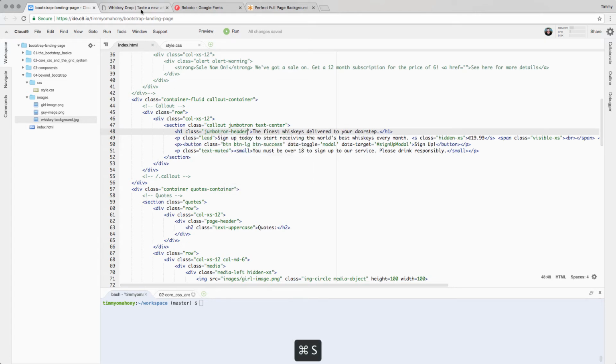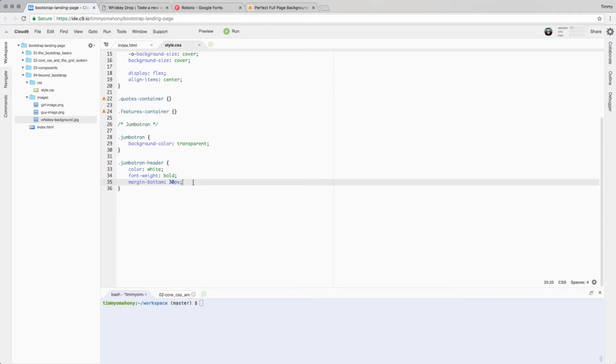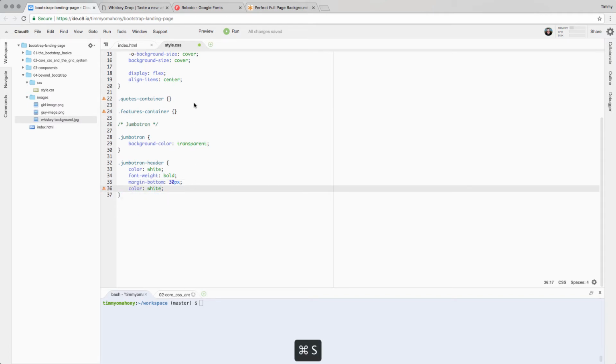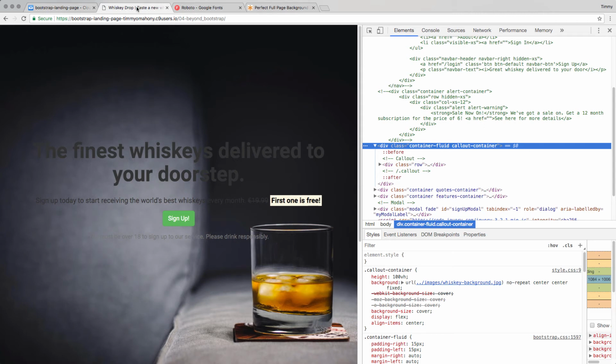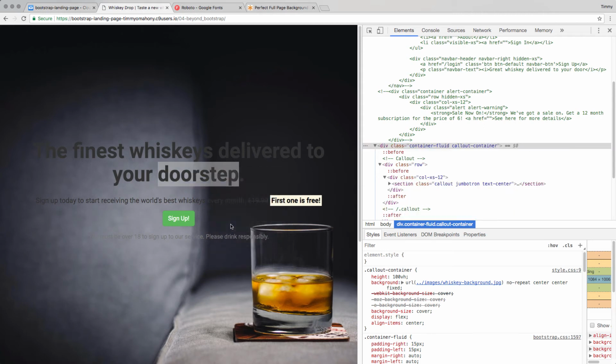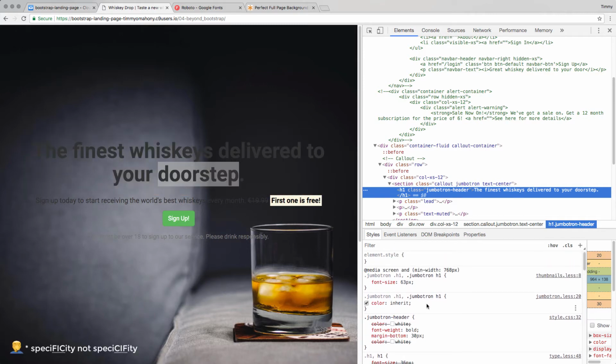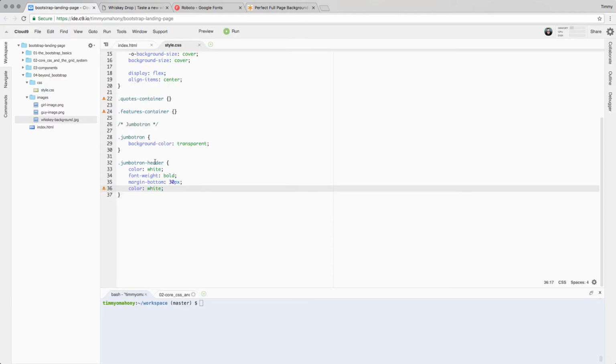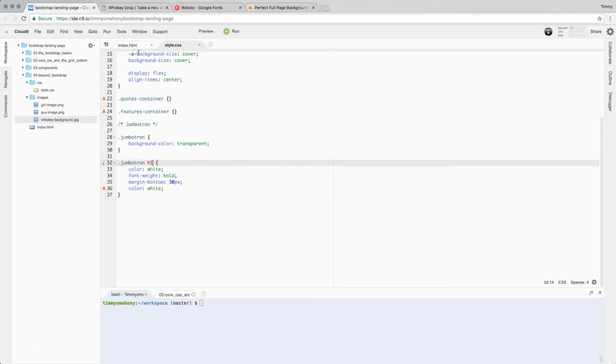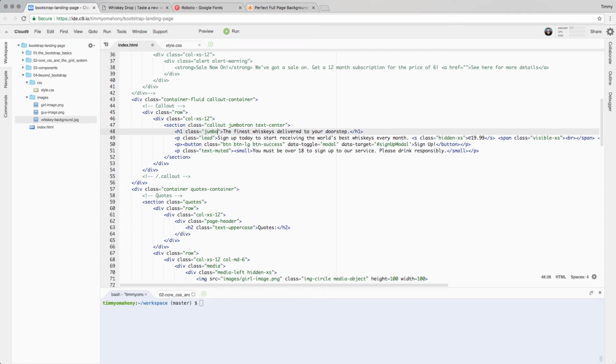So here, notice my first instinct was to create a new class to target the H1 header so that I could change the color. And as I've done that, you'll see now in a second that it doesn't work properly. So I'll reload the page and I won't actually get the changes that I expected. And this is down to a specificity problem. So this is something you're going to definitely come across in some way. Basically, the style from Bootstrap is overriding my style, my jumbotron-header. So I need to change my rule so that the specificity matches and my styles overwrite the Bootstrap styles.